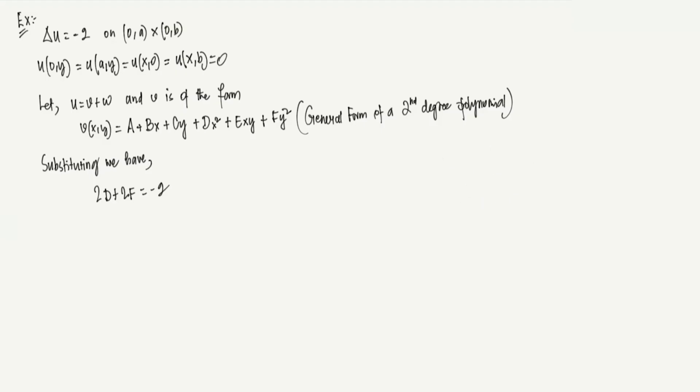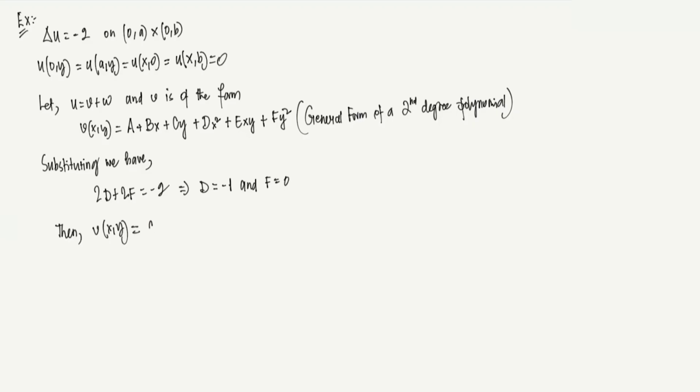Okay. Now, there is no other information on d and f, so there can be many d and f which satisfy this. Clear? So if I choose, let's say, d equals -1 and f equals 0, this is just a particular solution. Remember, you don't want all the solutions, just a particular solution. Since d and f are arbitrary, you can take any d and f that satisfy this equation, absolutely no issue. So if I take d to be -1 and f to be 0, then the particular solution v(x,y)... so now you understand how to find a particular solution, right?